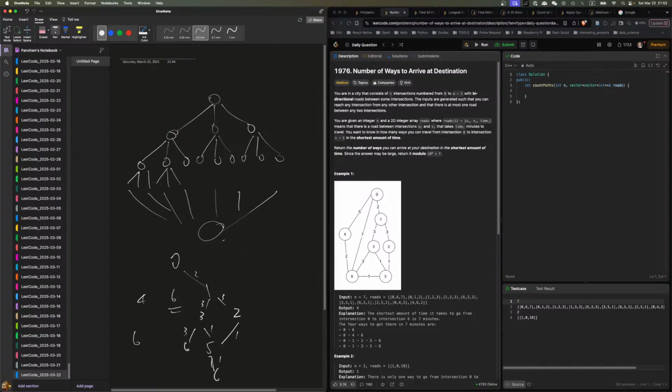Oh, this path is not good, but this path is good. I don't know. How many different ways?